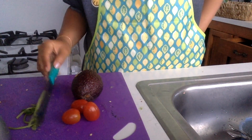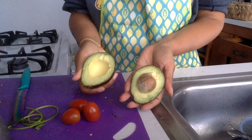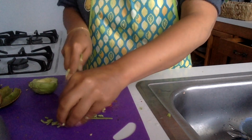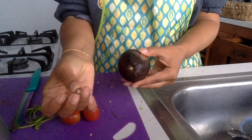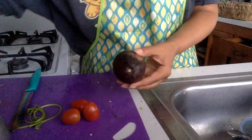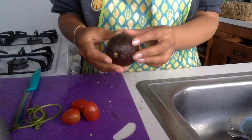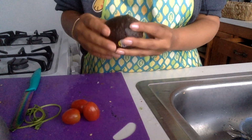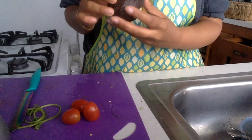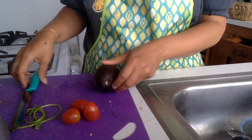Okay, we are going to make a super quick guacamole. First thing you're going to need is an avocado. This one's pretty ripe. One way to tell is to see if the stalk, the little nub stalk, comes off easily. That can help you tell whether your avocado is ripe. And you can also feel it for a little bit of firmness and not too squishiness. Somewhere in between, really. It's quite hard to describe, but you'll get a sense of it.